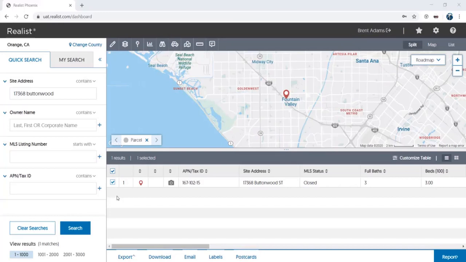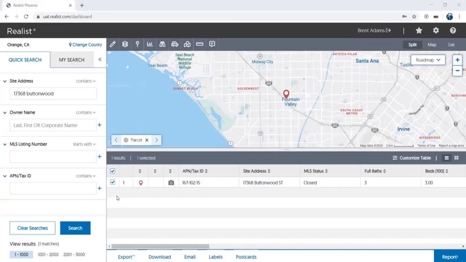Whether integrated into CoreLogic's Matrix listing system or any other industry listing platform, Realist allows you easy access and insight into all aspects of a home. Sales, mortgages, foreclosures, trends, demographics, MLS listing data, and of course taxes and assessments are all available at your fingertips. Let's take a quick look at the Realist interface and show you how to access everything Realist has to offer.